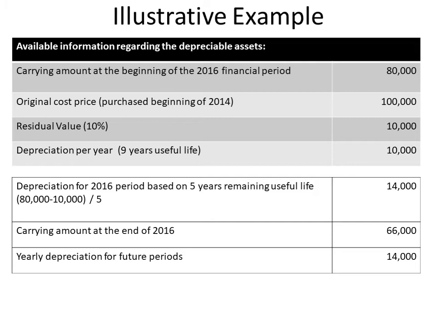So we would now take 80,000, the carrying amount, less the residual value, or the scrap value in some books, 10,000. Then we divide it by the life. Okay? So the carrying amount for 2016 is 80,000 less 16,000. We now have 16,000. So every year and future period depreciation is now 14,000. So this is an example of our accounting for change in estimates.